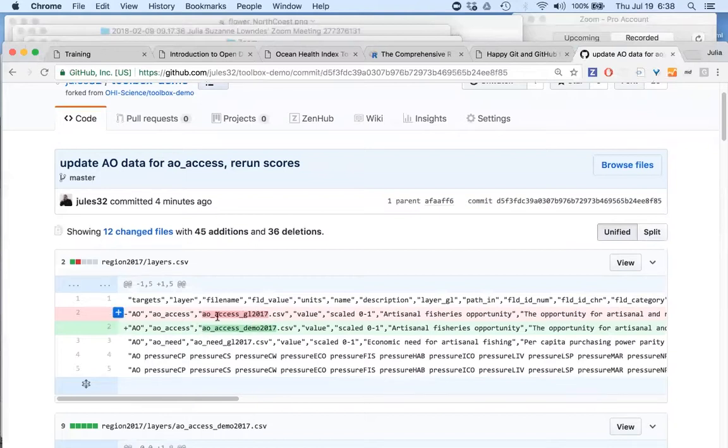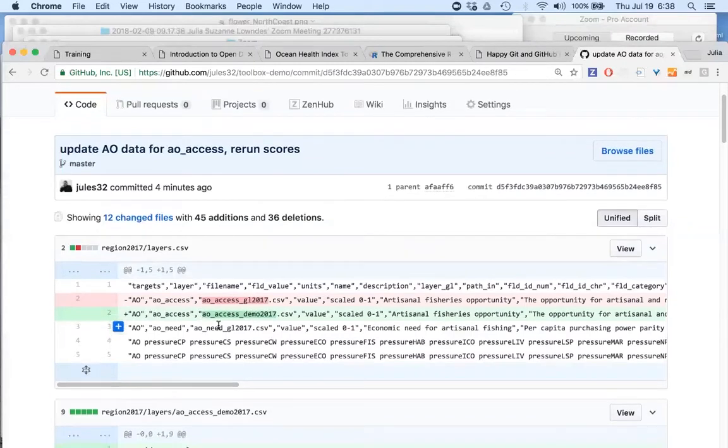So even though in RStudio, when we tried to look at layers.csv it was all red and all green because it's checking data and kind of overwriting columns, here you'll see that it's actually just one line that changed and then actually just one file name that changed. So that's kind of nice at a glance just to see what's happened. This is really good for error checking if something's not working the way you expected and you just want to see.